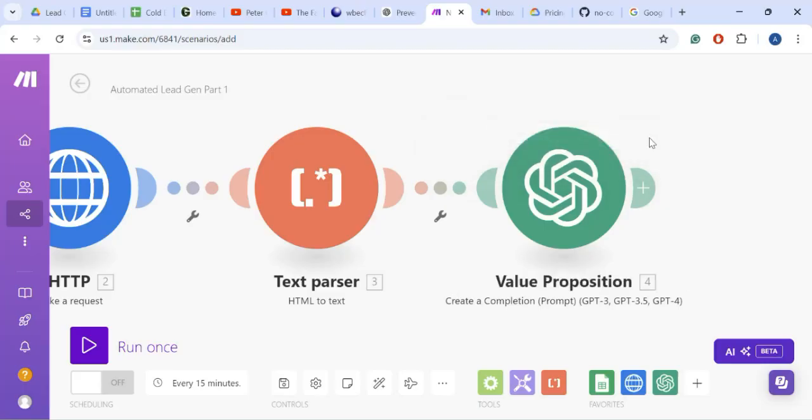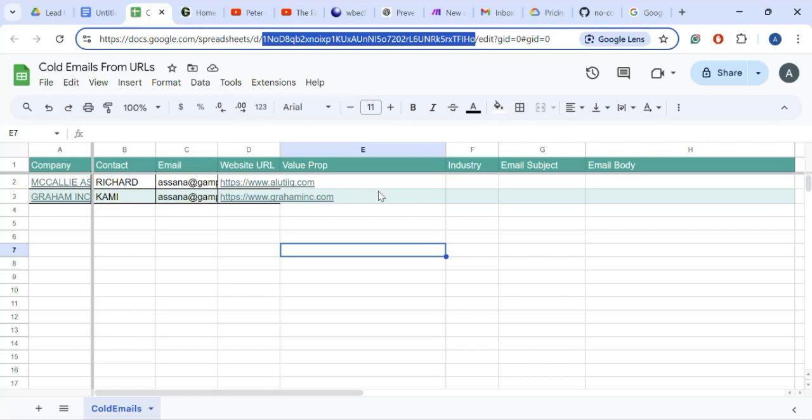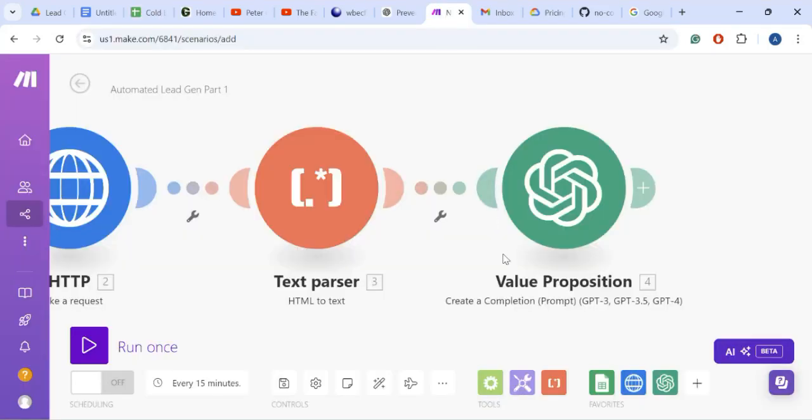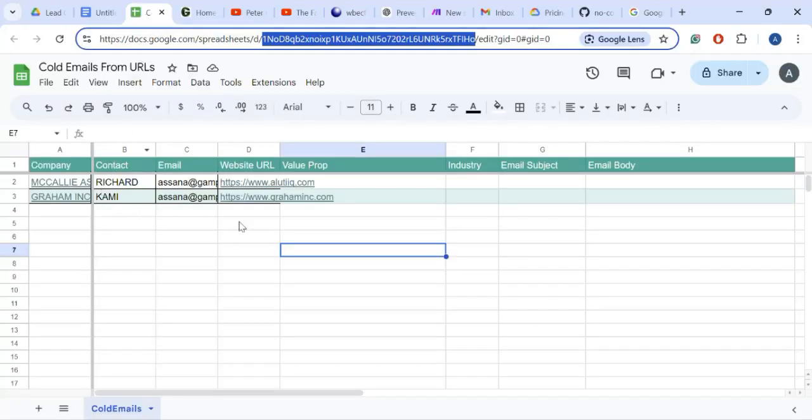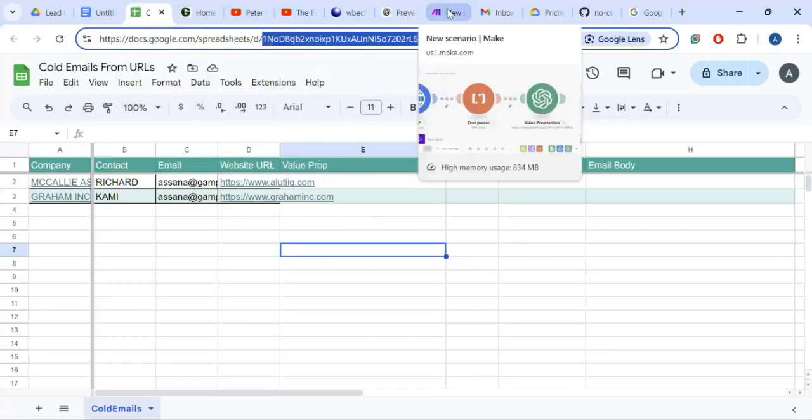That will be the name. So once the value proposition is created, we want AI to help determine the industry. This is important later on so that when we are reviewing this spreadsheet, we have information in one place about what the industry is for each. We have 2 rows here, but assuming you have a lot of it, it is going to be important to automate this whole thing so that you can quickly determine all these things and adjust your communication.